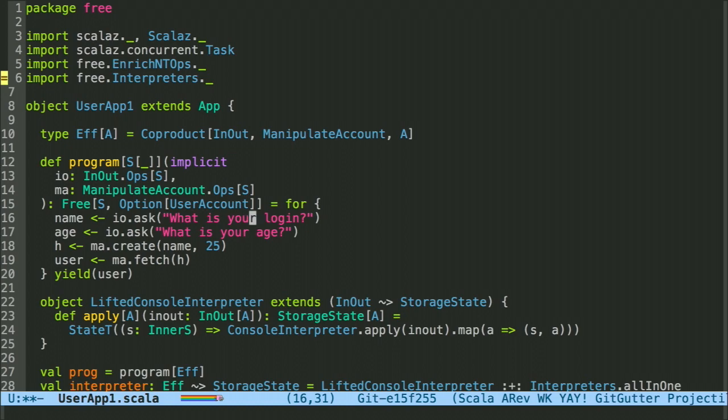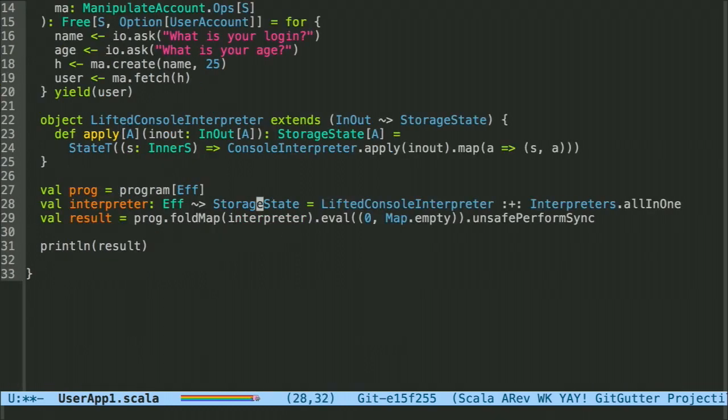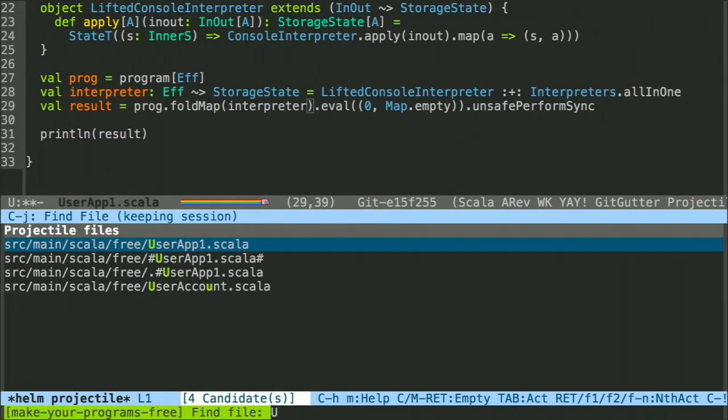So from the perspective of how you define a program, it actually looks quite nice. This is what I've been talking about, right? Isolation. You have the different algebras which you can test, and they work together if you combine them together. However, if you look at how it's defined, and at the interpreter, because the interpreter here is, one more time, a composition of existing interpreters. So here the console interpreter was just lifted so that this interpreter returns a state monad. The other one was lifted to also return a state, and so those two could be combined together. So our final output returns a state which we then run over an initial state, and then that gives us a task. You will see in a minute, because if that's confusing, it's confusing for a reason. And that reason is here, user account.